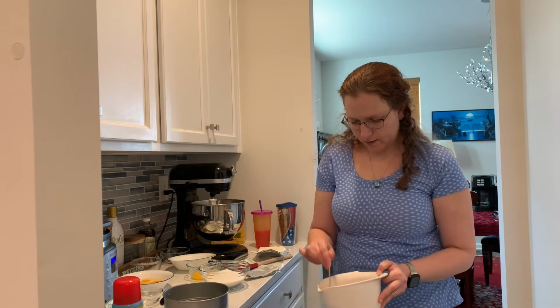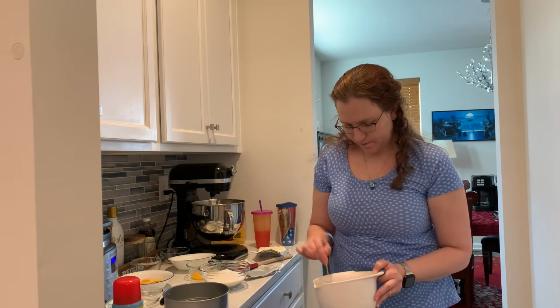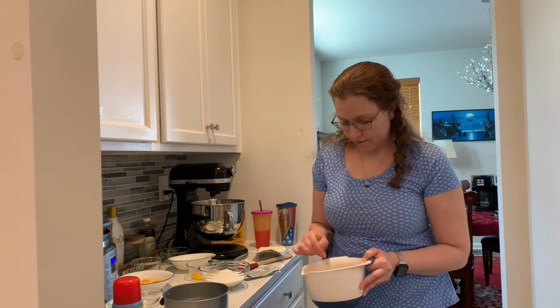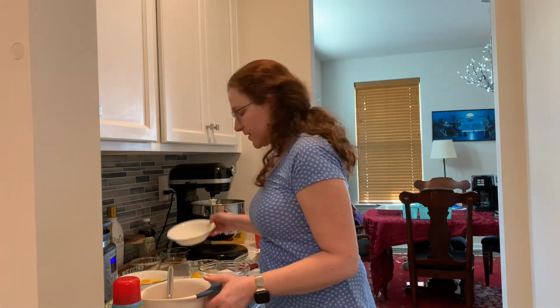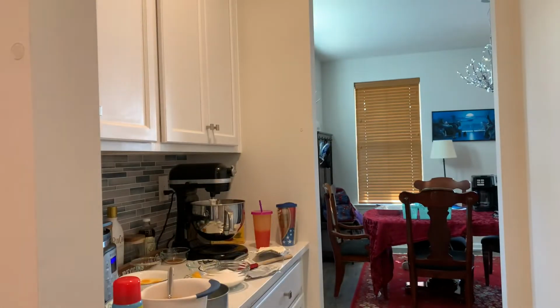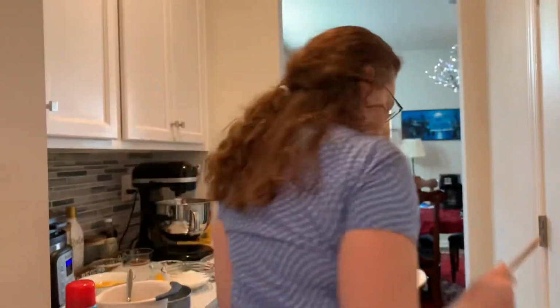Give it a good mix. Keep on mixing it till it's all incorporated. Okay, I think I need to get the last of that little bit of butter. Hold on 1 second. See, there's a little bit left. Whoops.